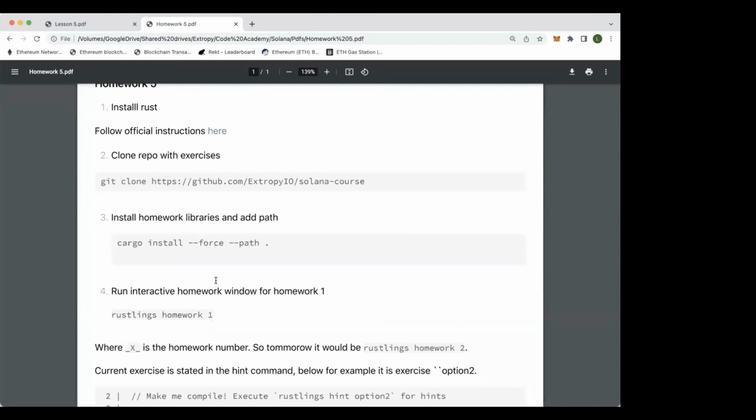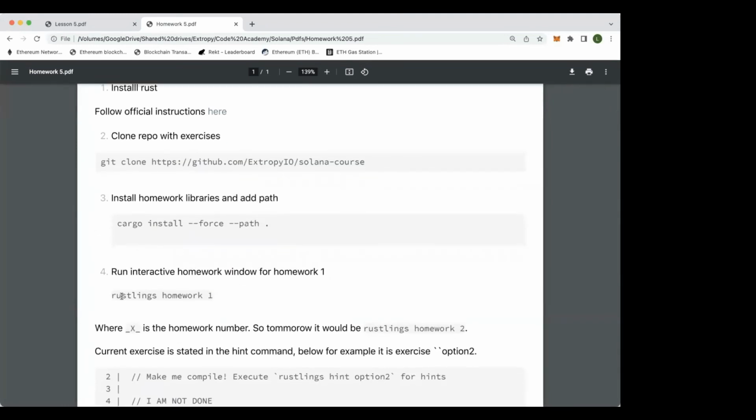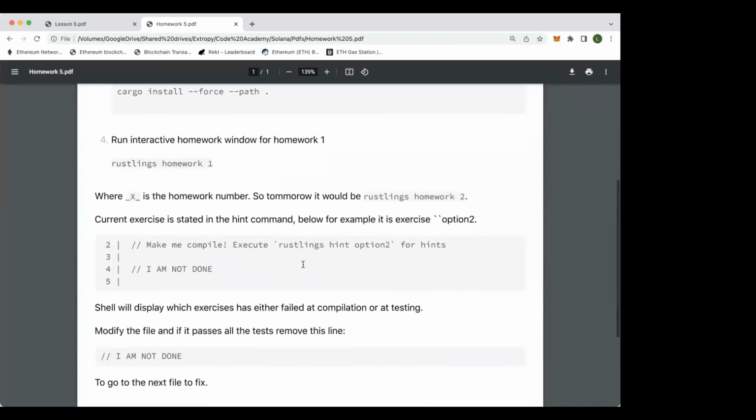But just for the moment, you just need to run that command, and that will install everything that you need to run this particular exercise. And then when you've done that, when everything's installed, you use the rustlings command and then specify homework and then specify 1. And as we go through the homeworks, we'll change this number so it goes through and does different numbers. And then just follow the commands that it gives you, and it will show you what you need to do.